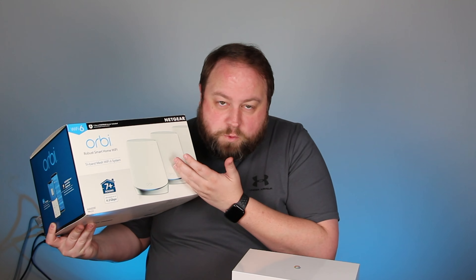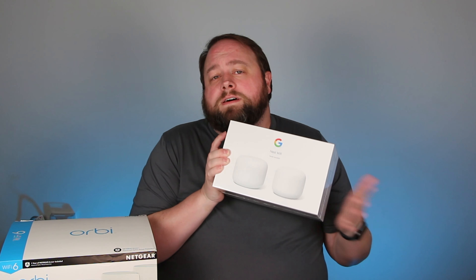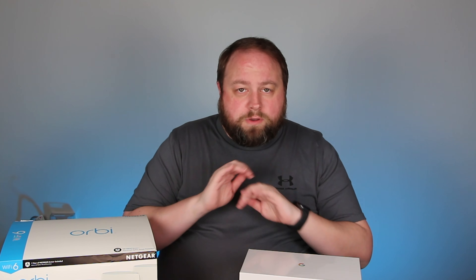With Nest, if you're streaming a movie and you also have four or five Nest cameras streaming, a doorbell watching the front of the house, someone on a computer, someone on a phone — all at one time — you want your router to handle all that at full speed without dropping. With Nest Wi-Fi, speeds will be reduced to handle those connections because it's just not built for that. Same with the Google Wi-Fi. You're going to spend $100 to $200 more for the Orbi 6, but it's going to be worth it.